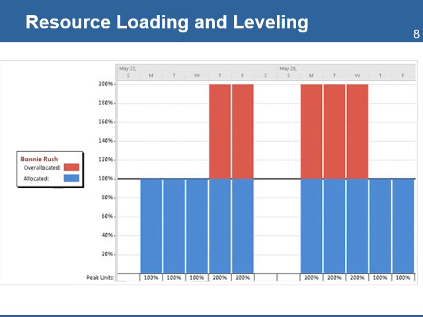This is called over-allocation. Resource leveling is to create a distribution utilizing all the resources in the team and address the problem of over-allocation. You can either extend the time to complete an activity, move activities that are not in the critical path, or reassign activities to other staff that have been under-allocated for the same period. This will help balance the use of all the resources and avoid performance problems.